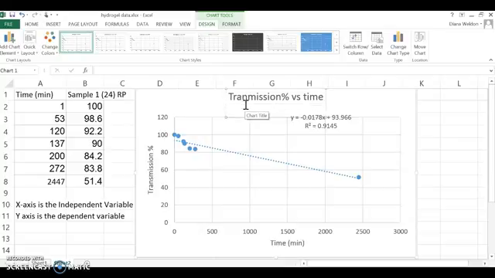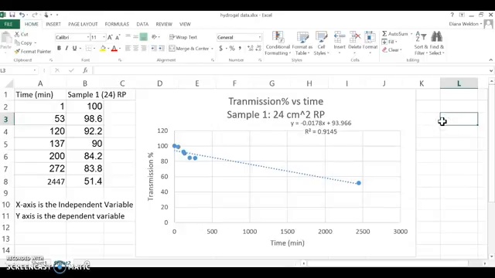Then I'm going to say sample 1, 24 centimeters squared rectangular prism. Okay, so there's my graph of my number 1 sample.